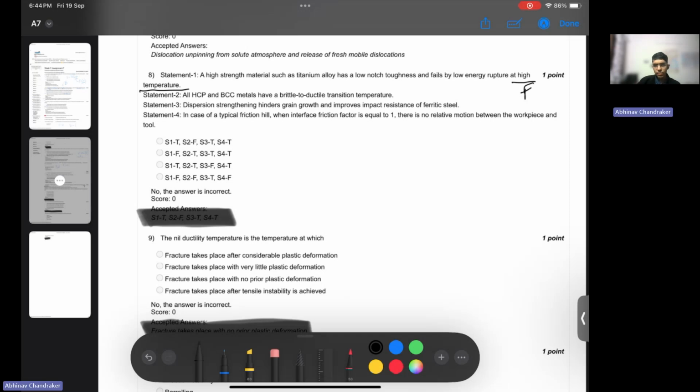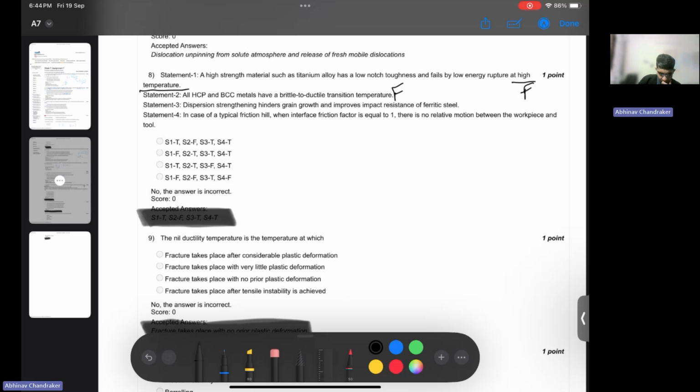Because the grain shape is changing, you need to make sure that at the boundary you do not have any void formation. And this you can do by having slip systems which can allow for plastic deformation and change the shape of the grain such that your boundary compatibility is maintained between two grains. But in some HCP ones, it might not occur. So this is false.